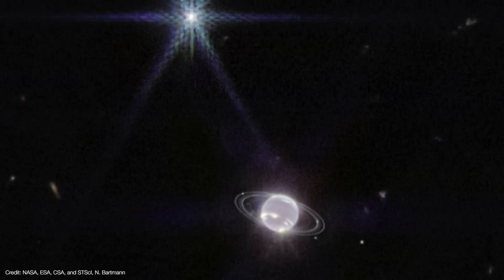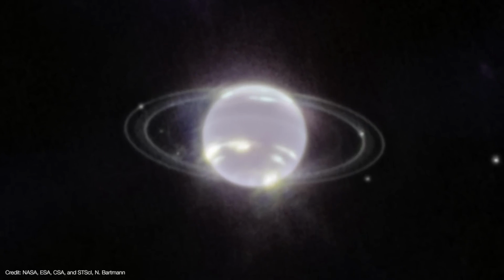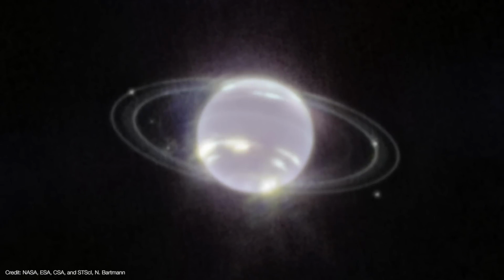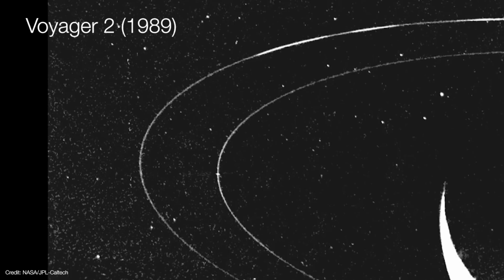They really are. And the first thing that just blew my mind about Webb's Neptune image is the rings. To see those rings again, that one must have been something that you must have been expecting to see. But at the same time, it must have been just such a huge trip just to actually finally see the rings. There they are, right? Yeah. I mean, to me, the rings, I was planning for the atmosphere. I knew we'd see the rings, but when I saw the image, the rings were it. I'm like, that's it. This is the image. These rings are the story because they were just so crisp, so clear. You could see the faint dust bands, and I had not seen that since the Voyager flyby in 1989.